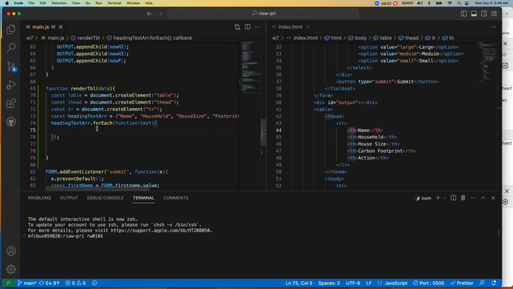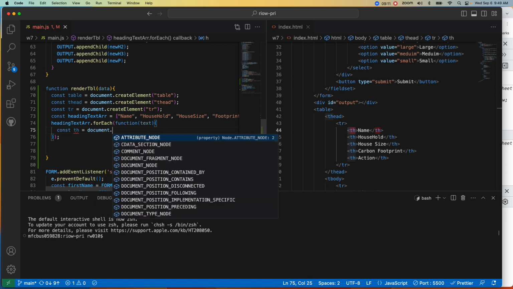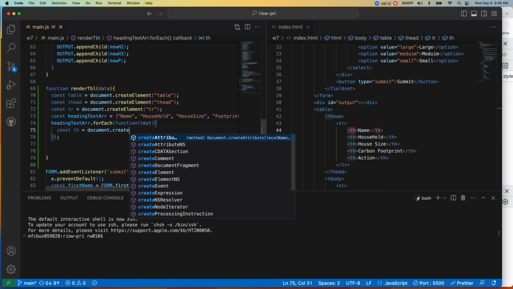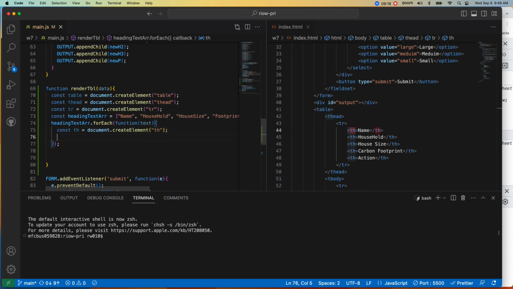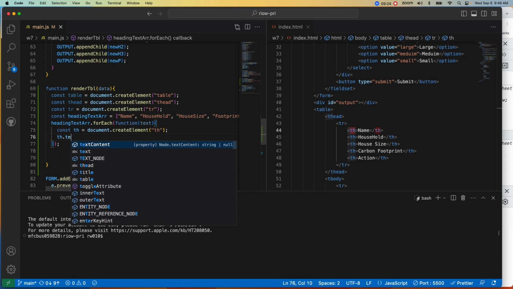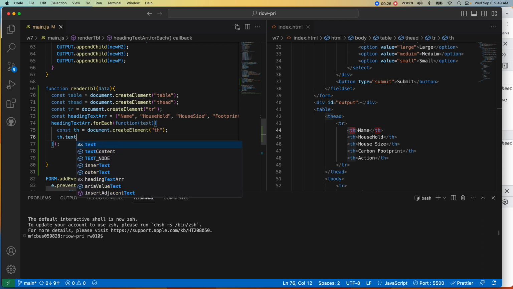So inside the loop, we'd set up a th equal to document.createElement, right? th. So we're creating the heading. Now what do we want the heading to have? Take that heading, its text content is going to be equal to text.